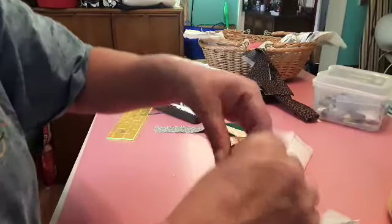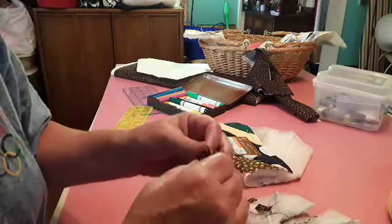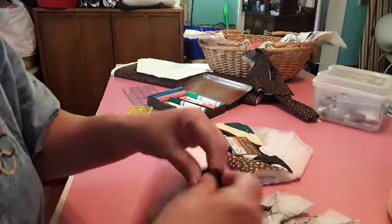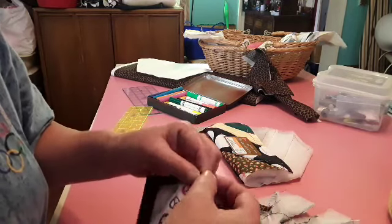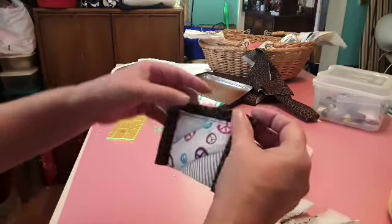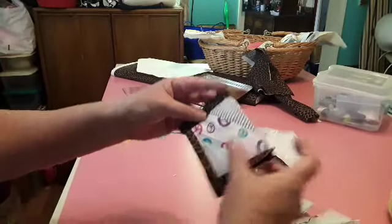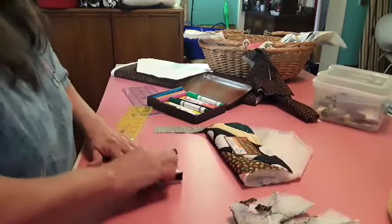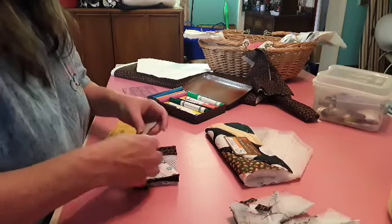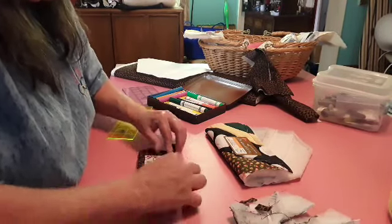Okay, and now all we have to do is turn it like this right here. That right there. And then you don't see the edges right there. It's not turned like this where you could see it. Alright, so now we got one more to go, and then I'll be done with this one. And then we'll be back.